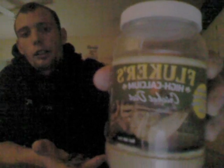If you do get crickets, which I highly recommend, obviously, you do need to gut load them. You need to gut load any insect that you're feeding to your gecko. This is good stuff for crickets if you're gut loading crickets. Fluker's has a lot of different types of stuff. They're a good brand. This is a high calcium diet. This is $3, real cheap. Go out and get it right now. It's $3. It's the cheapest thing I've bought as far as when I'm dealing with these guys.